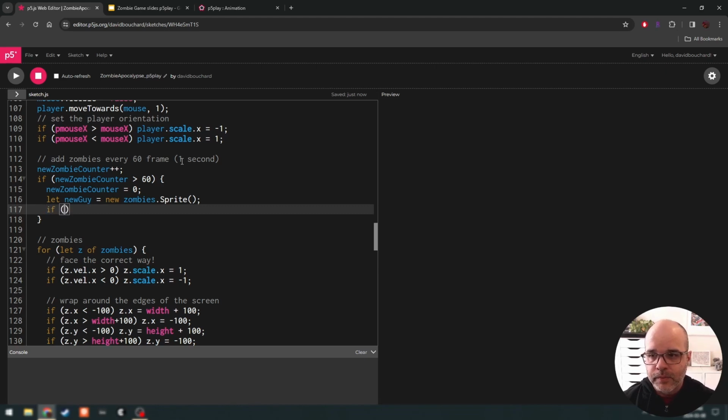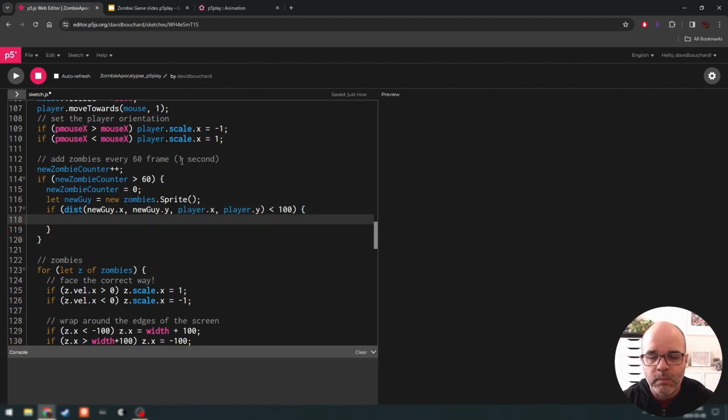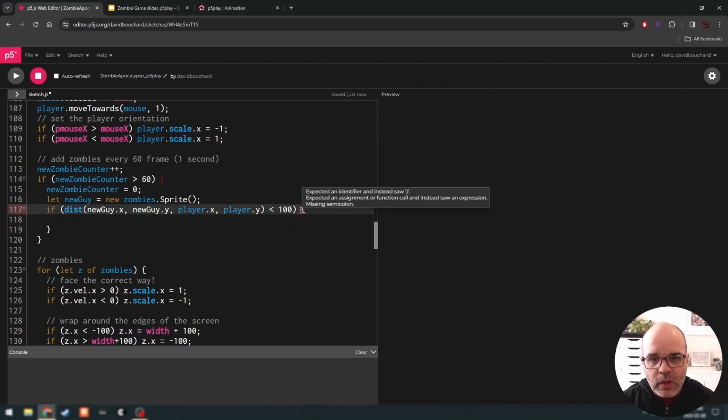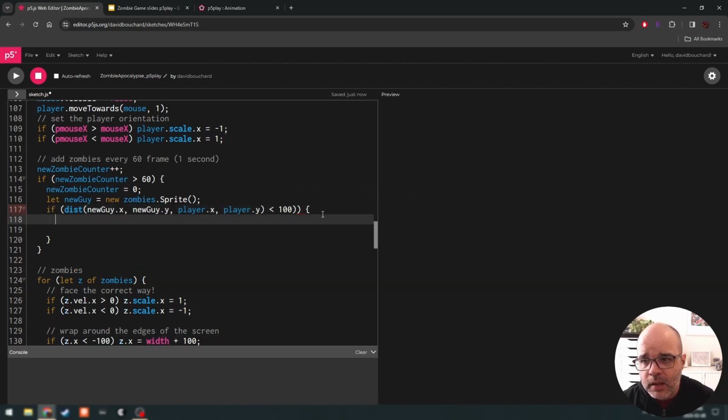We're going to say if the distance between the location of the zombie, the new guy, and the player. So we'll measure the distance between these two objects, and we'll say, let's come up with a safe distance here. Let's say if the distance is less than 100, that means we're actually kind of close. Then odds are maybe in the next frame, the zombie will eat us right away. Okay, let's watch our parentheses here. It's actually 2 parentheses. So if we find that this happens, I'm going to say, okay, this new zombie we just made, we don't want him.